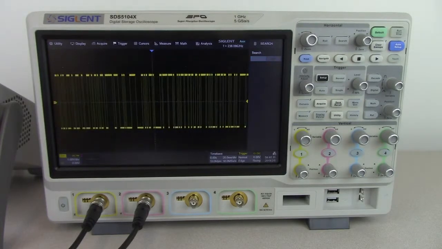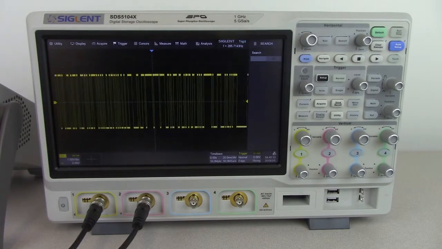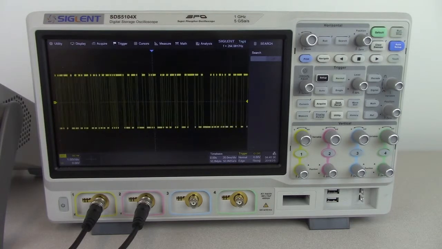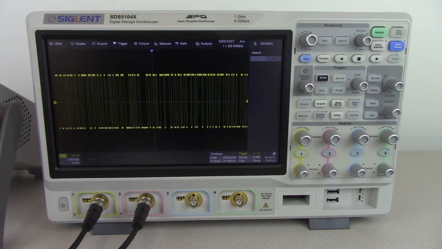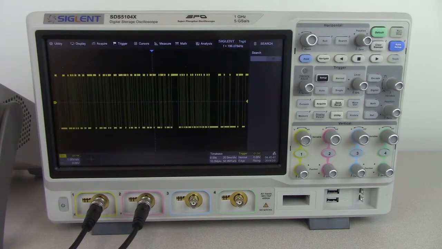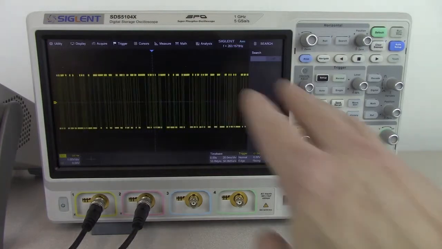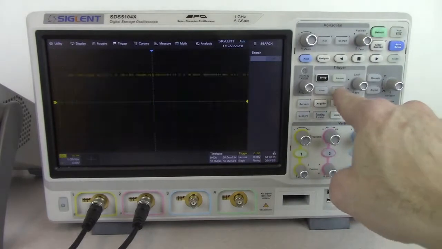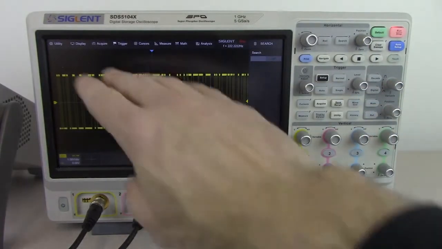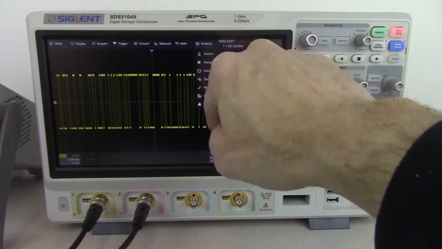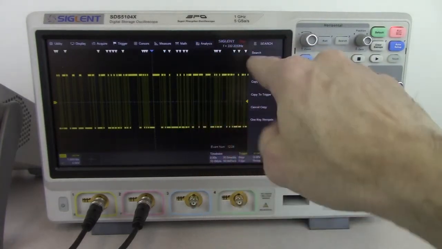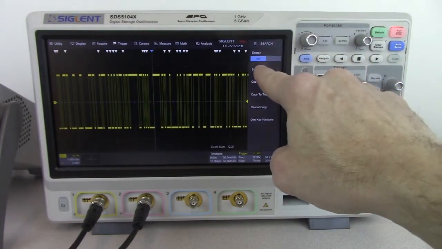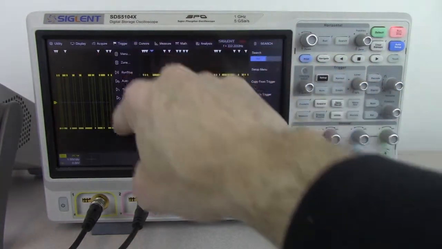The next function that I would like to explain in more detail is the search function. The search function is very similar to a secondary set of trigger conditions that we want to apply to a collected set of data. In order to visualize that, I've got that PRBS or pseudo-random bit sequence that I'm going through again. Now I'm going to select single just to freeze the image on the display and freeze that data in memory. I'm going to go up to Analysis and hit Search. Now you'll notice that all of these small white triangles have appeared. What we can do with the search function, I'll go back here and show you the trigger menu.